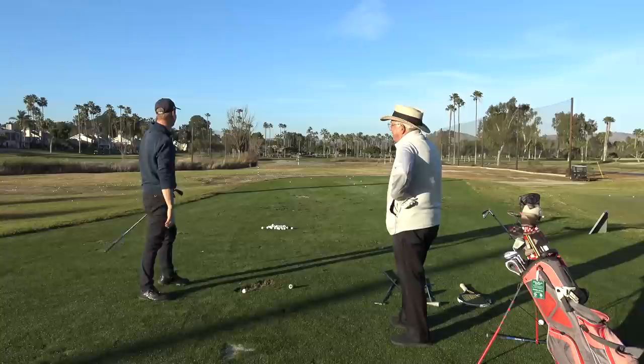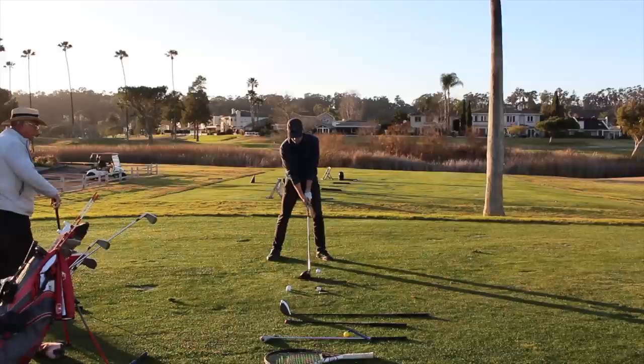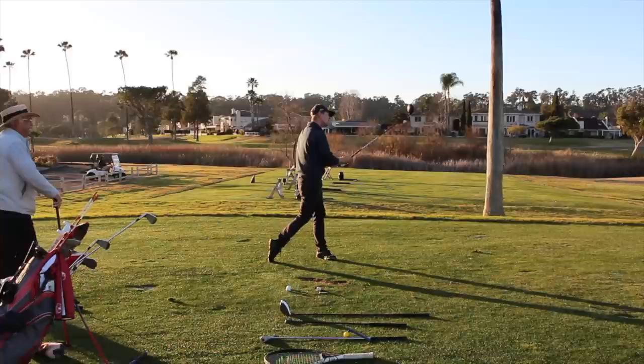It's actually a pretty cool lesson where you really get a little bit different understanding about what good impact should feel like through the ball.